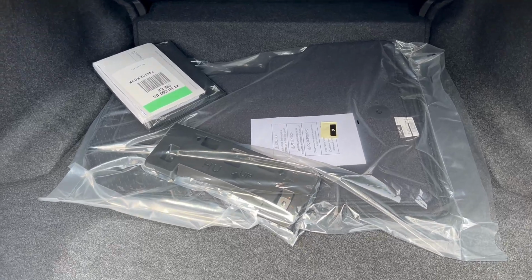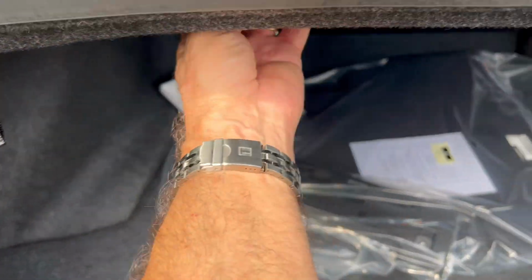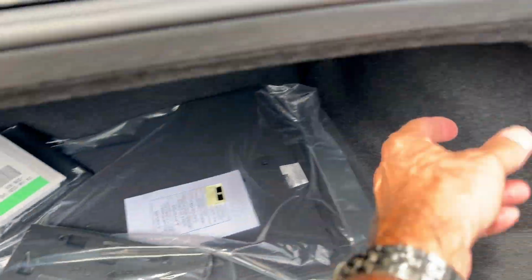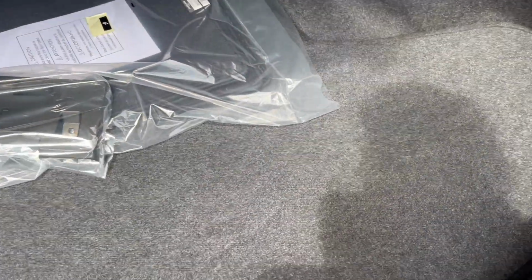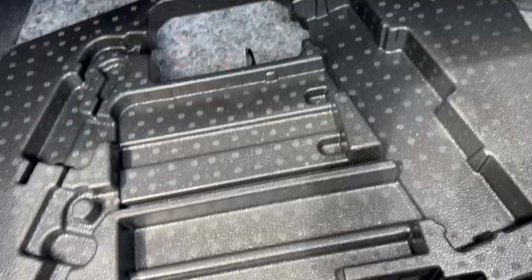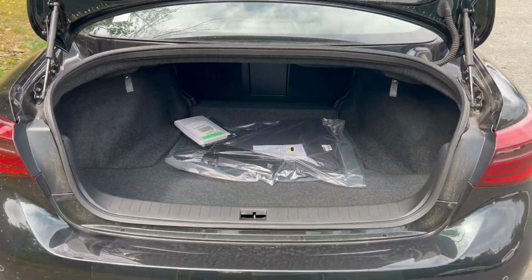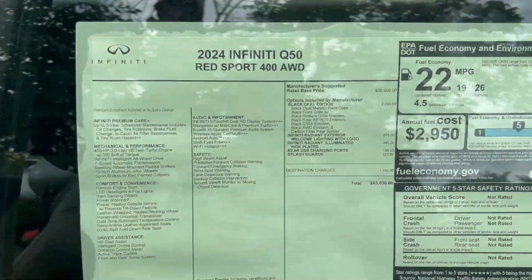There are the floor mats, front license plate, and then we don't have the shopping hooks in this one, but you can lower the rear seats if you need more room from back here. And underneath here, you got more storage and more room to put stuff. So overall, it's a pretty good use of space in the back of this Q50. And here's our window sticker right here.